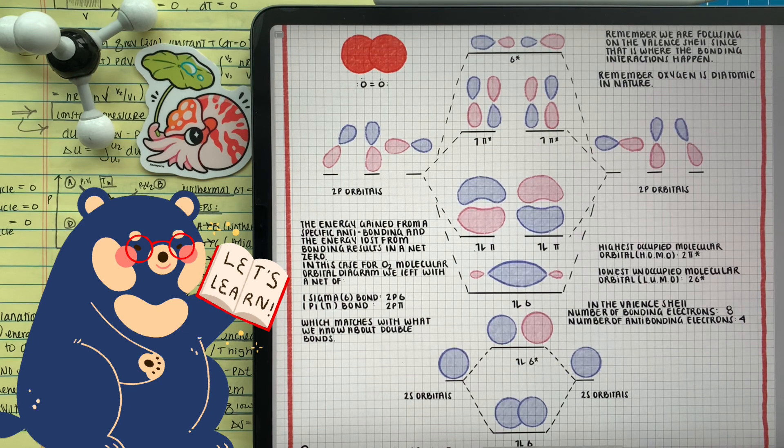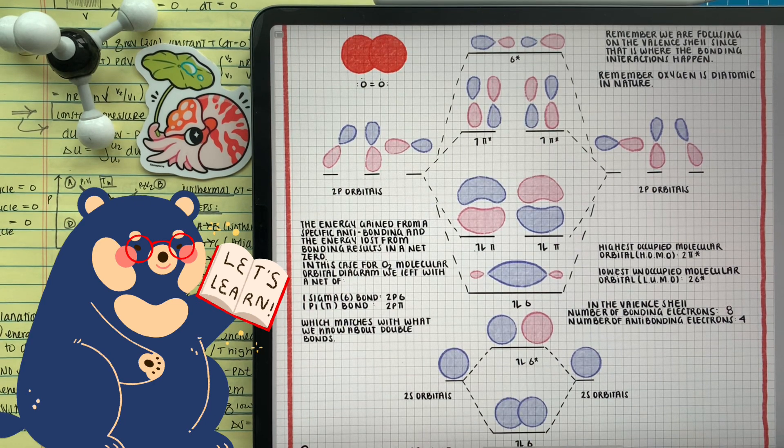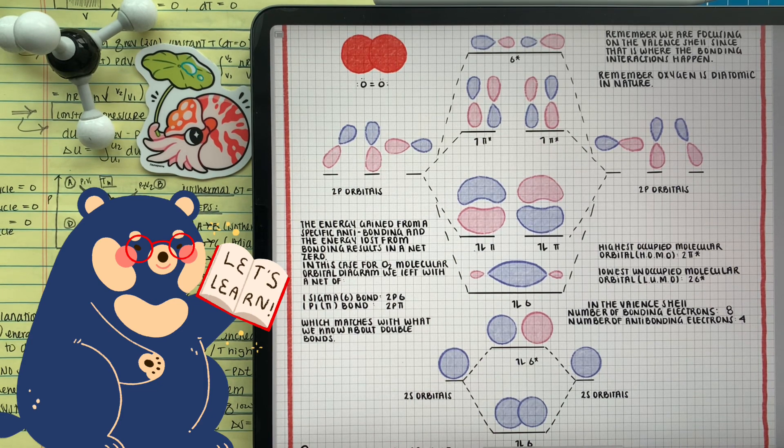The next example of molecular orbital diagrams is that of O2. It's a double bond between two oxygen atoms. So as we can see throughout the diagram, we started filling in the electrons from the lowest energy molecular orbitals first. But the sum or the net molecular orbitals formed is one sigma bond and one pi bond. The two 1s molecular orbitals cancel each other out because there's an equal amount of electrons in the bonding and anti-bonding.